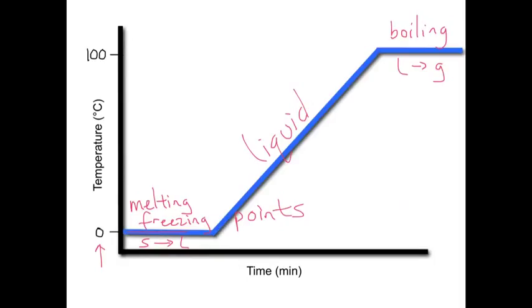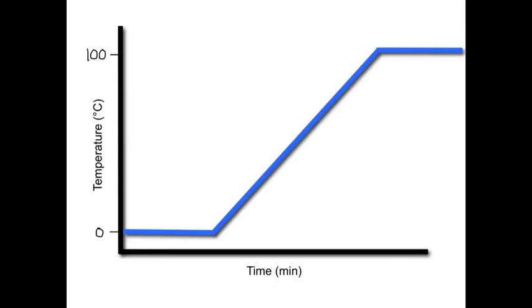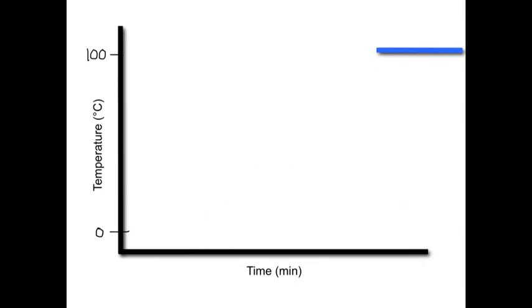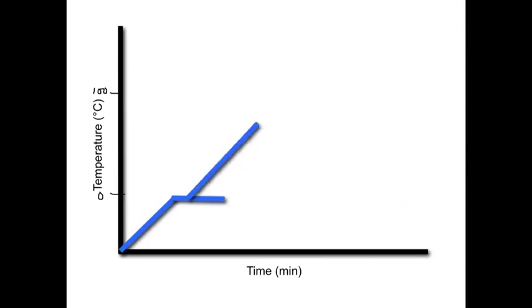Okay, now here's a challenge. What if I take all of this away? Gone, go away. More work than I anticipated. Gone. And now I'm going to set my 0 to be here and my 100 to be here. And I'm going to say I'm also going to constantly add thermal energy to water. But this time, I'm going to add a few more lines. First, I'm going to add a line that's here. Then I'm going to add a line that's here. And so on.